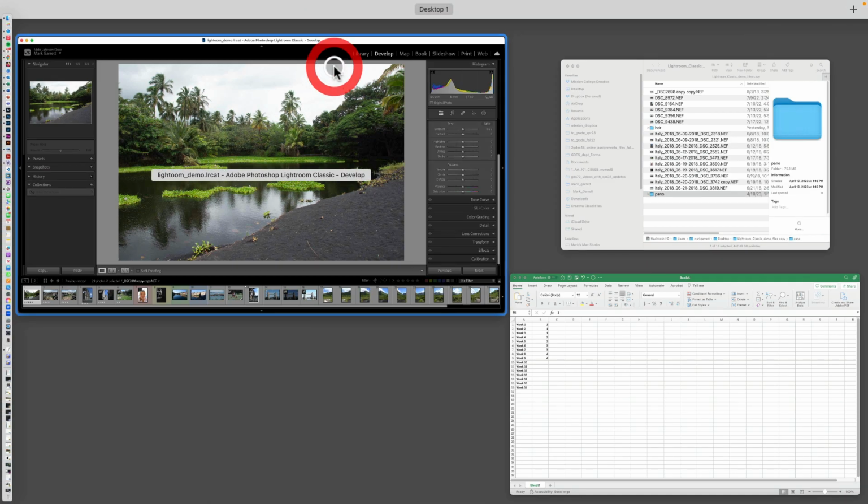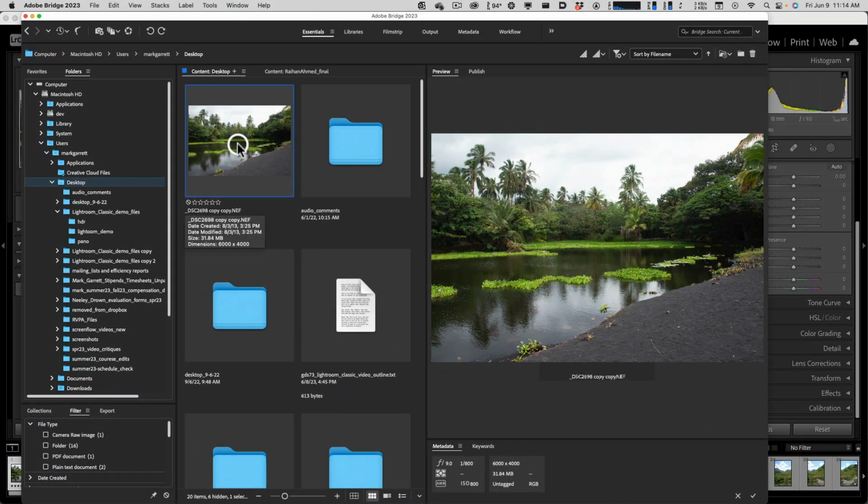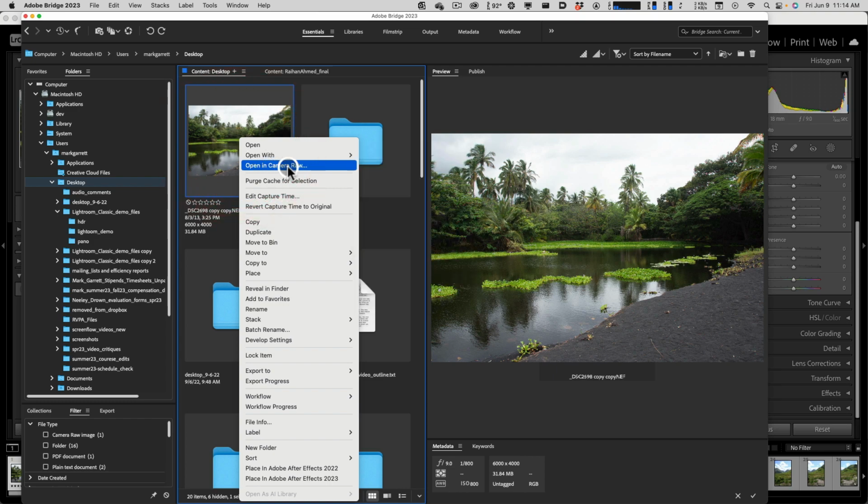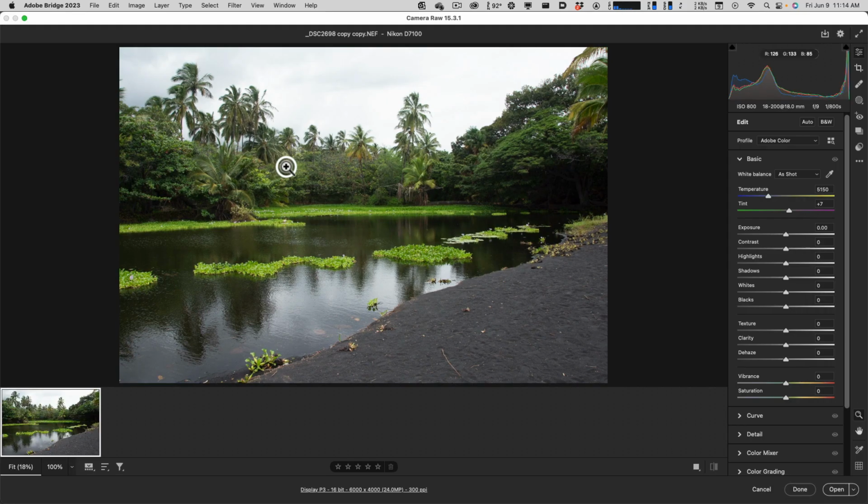We can talk about, let me go to Bridge here, and I'll open this image. So this is Bridge, Adobe Bridge. And if I right click and go to Open in Camera Raw, which you'll see a lot of times in other videos, you'll see that a lot of the things in Lightroom are very similar to what they are in Camera Raw.